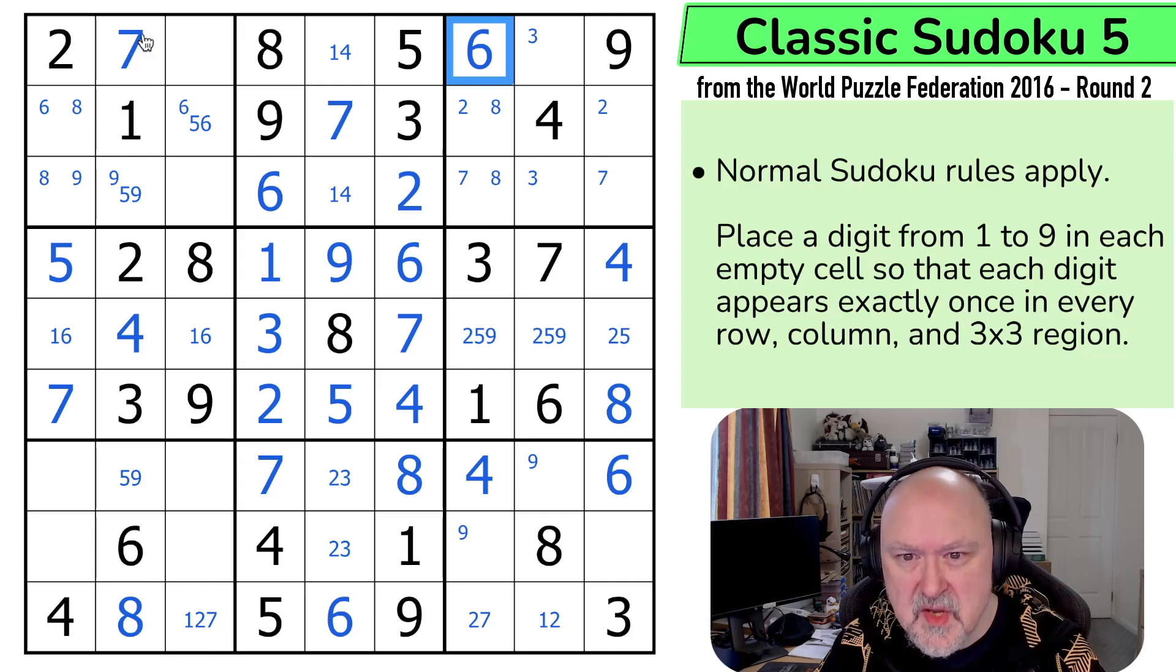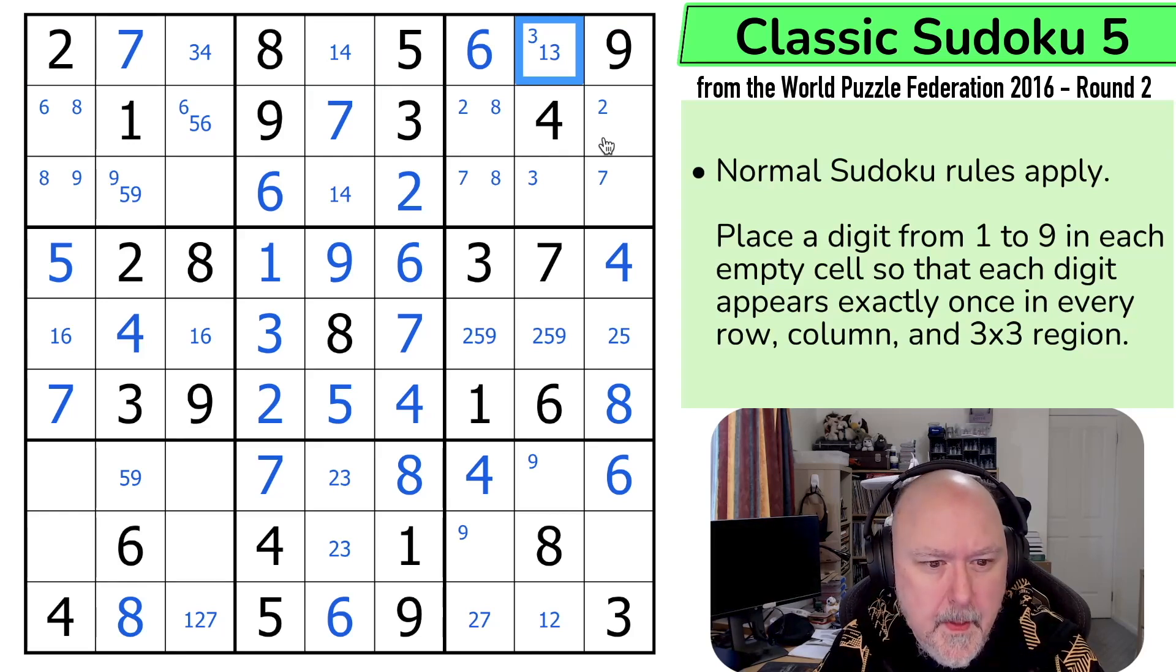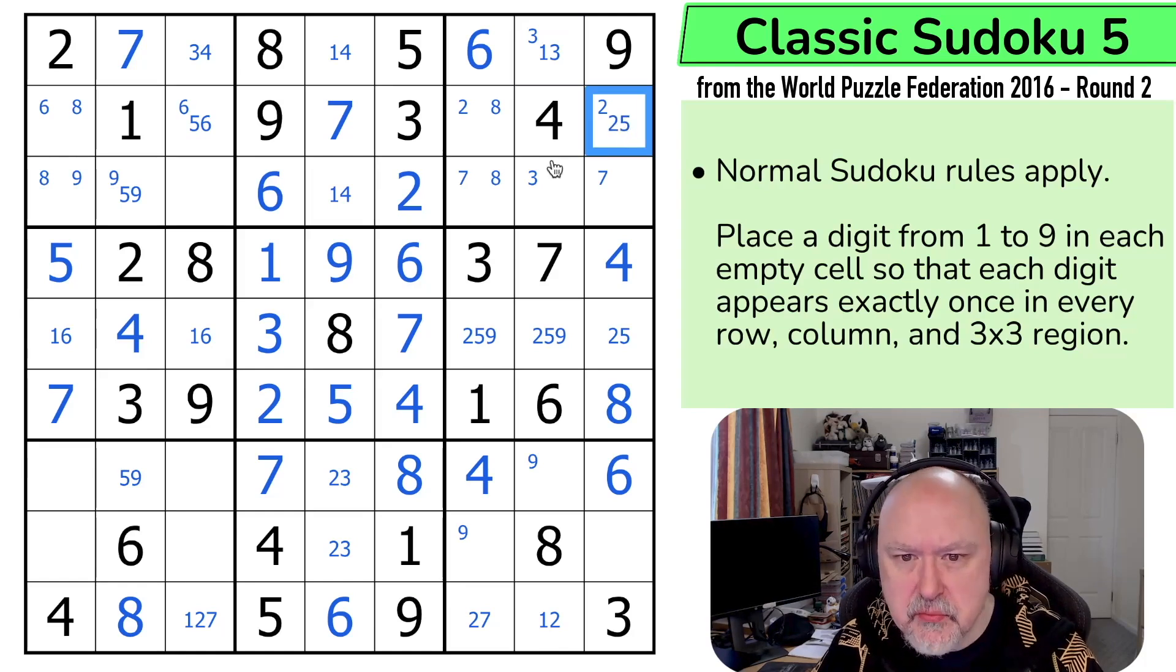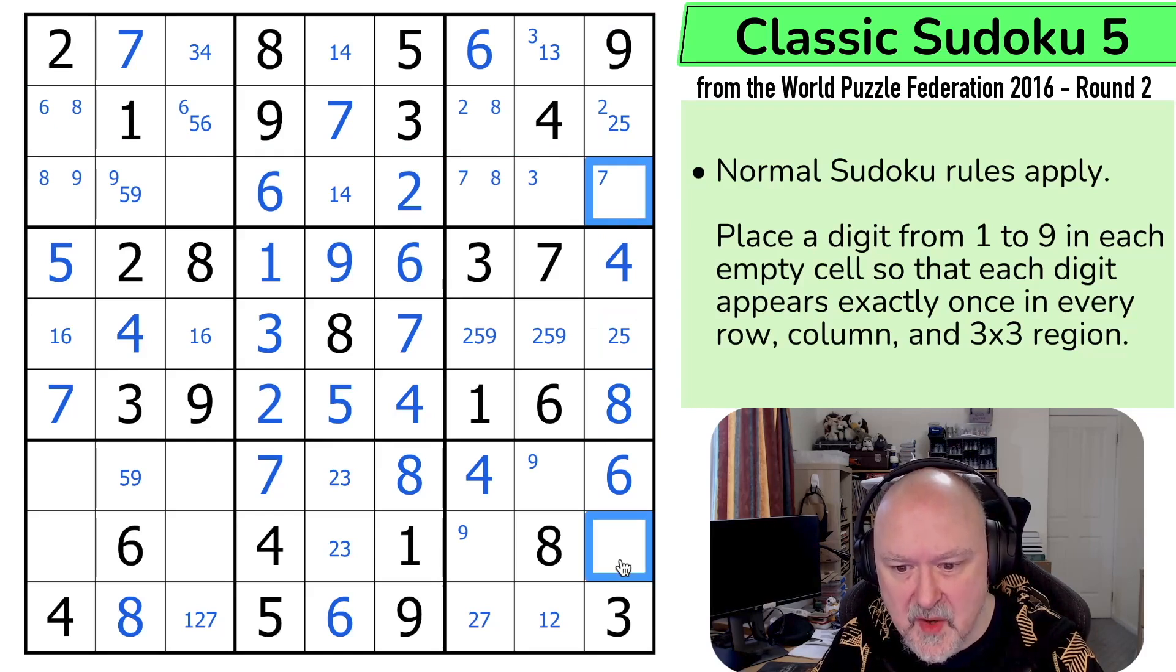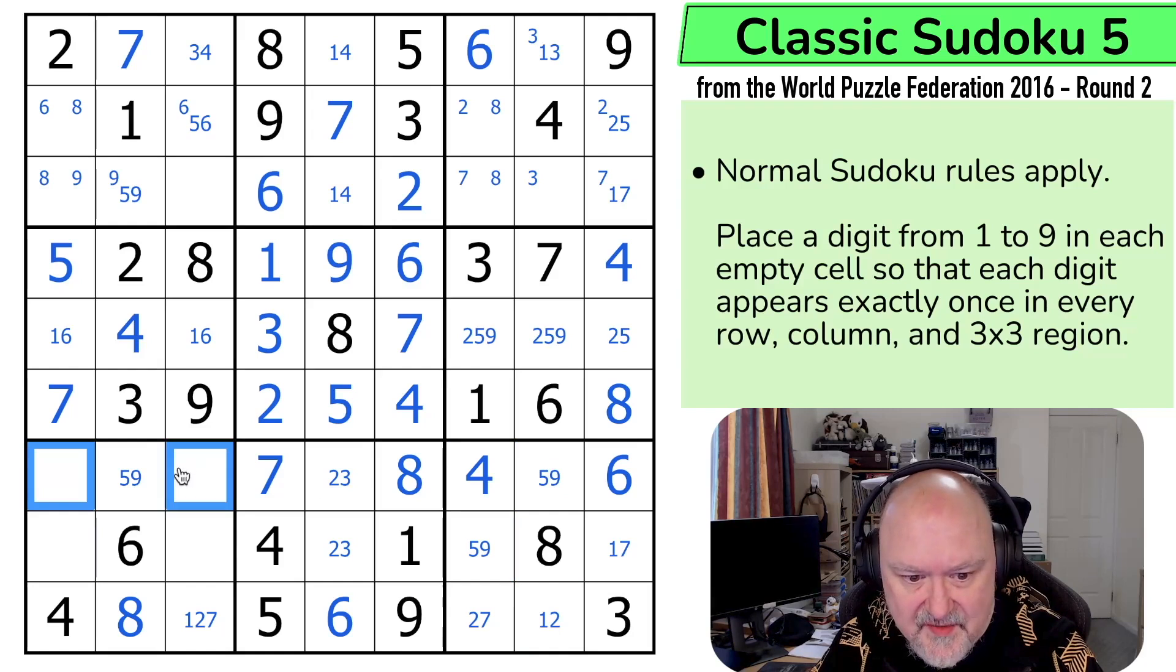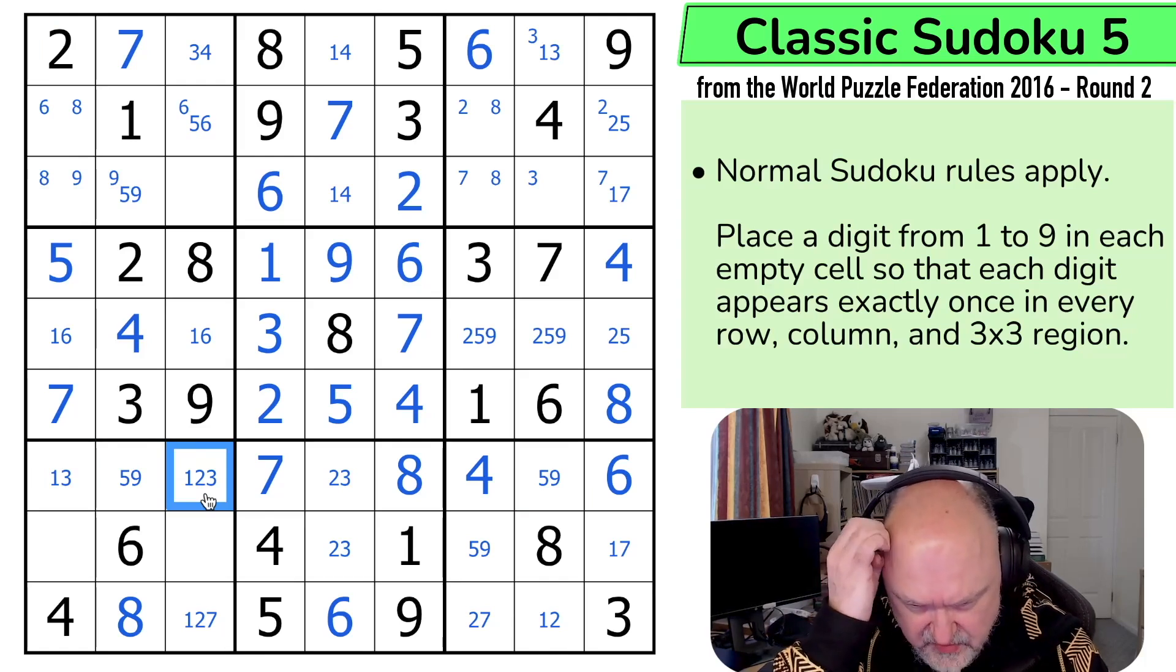So this row is missing 1, 3, 4 because 5, 6, 7, 8, 9. So this is only 3 or 4 and this one is only 1 or 3. This is only 2 or 5 because the row is missing 2, 5, 6, 8 but there's a 6, 8 looking up and that's a 2, 5 pair. So the column now if I can't repeat 2 and 5 these are 1 and 7. So these are only 1 and 7 and that's a 1, 2, 7, triple. So 1, 2, 3, 4 these are 5 and 9. They have to be 5 and 9. Which, and that's a 5, 9 pair in the row. So these have to be 1, 2, 3 and that one can't be a 2. Wow, I keep finding these triples but they don't seem to be doing much.